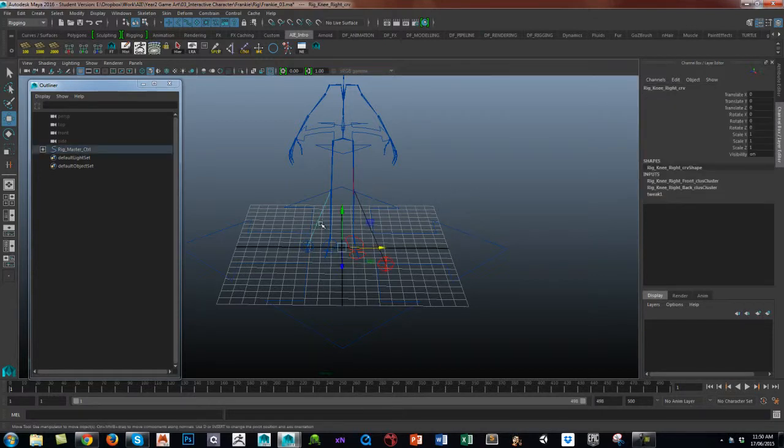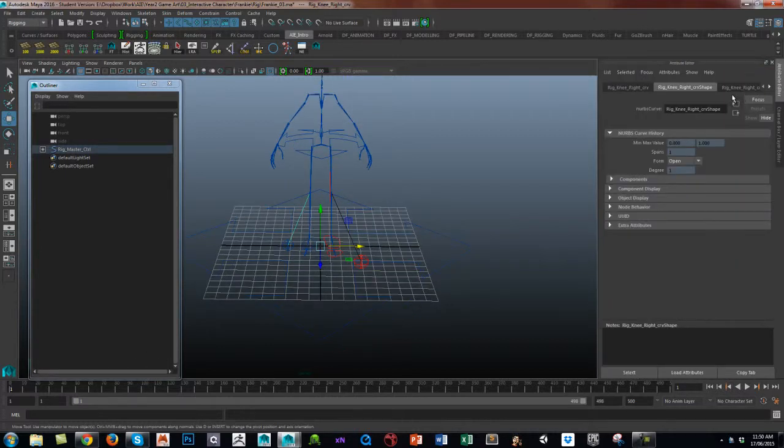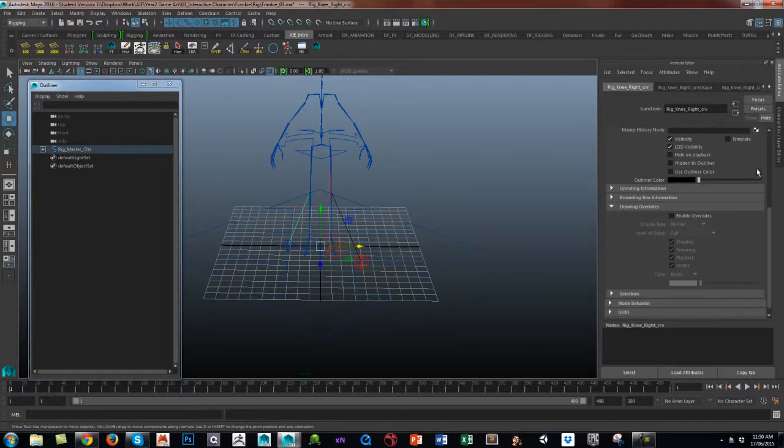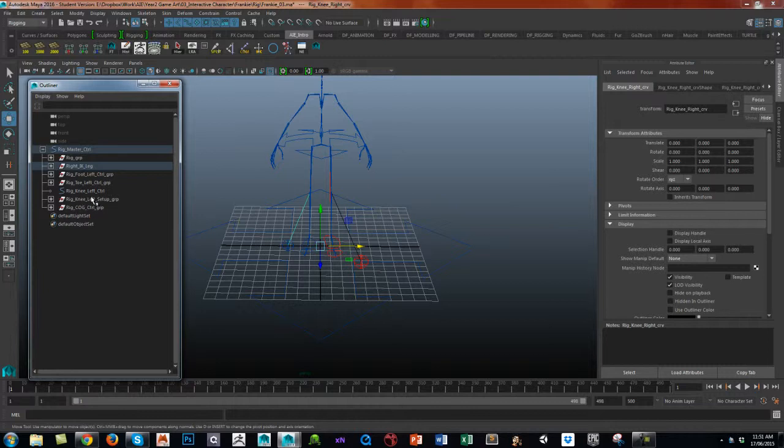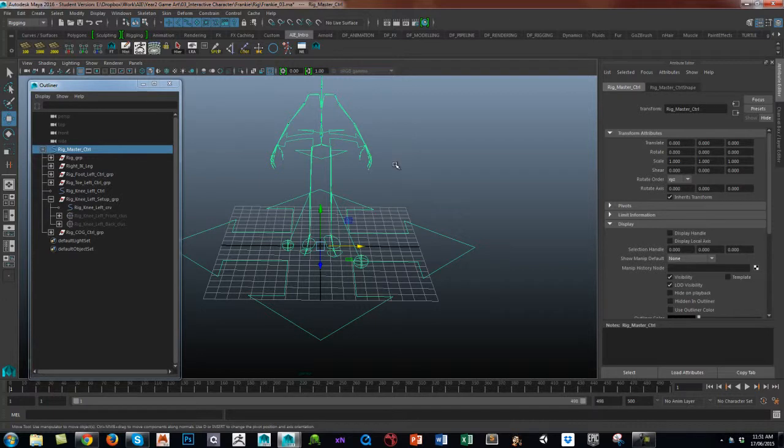All right. So the easiest way to fix it, always go back to default position. In your attribute editor, you will see right at the top you've got inherit transform. Just turn it off. Okay, and I need to go back to the left knee setup, because I locked the curve, so I couldn't select it.